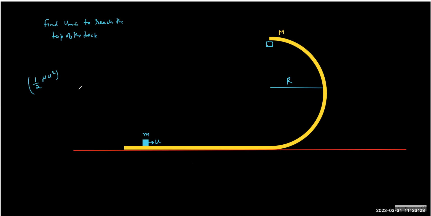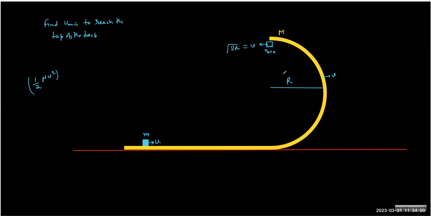Now for having minimum velocity, when the block reaches the top, the track will have some velocity. So at the topmost point, let's say the velocity of the track is V. Because I want minimum, the velocity of the block must be 0 at this point. So what really matters is the V relative. Sir, but will it be possible? Won't it have to have some root GR velocity? Otherwise it won't be able to reach the top. See, this is the V which is root GR.